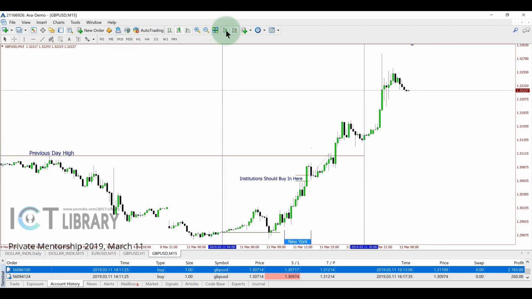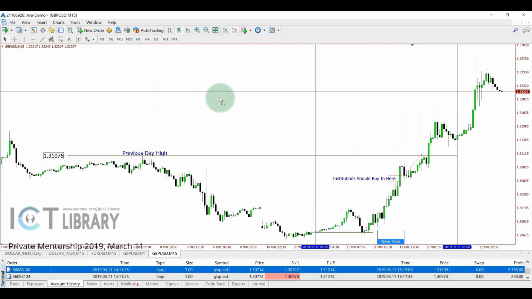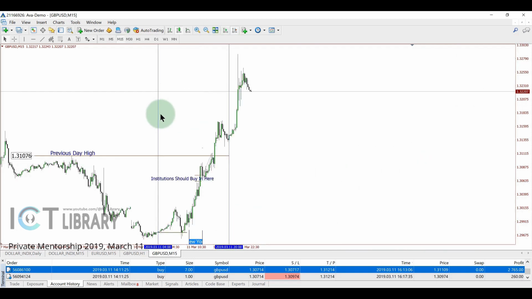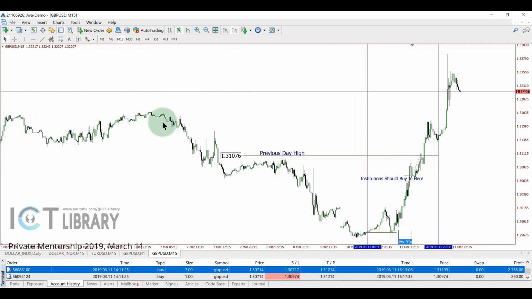15-minute time frame. Here, this is a market maker buy model. Consolidation. We left the consolidation. Retrace. Okay, that's a distribution. Redistribution, another level of redistribution. Smart money reversal. Low risk buy. Reaccumulation. Boom, cleared it out. So there's your market maker buy model.